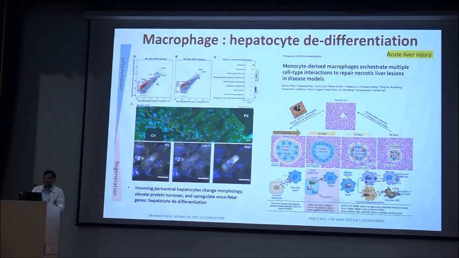So what they say is that this macrophage induces changes in the hepatocytes, like they start expressing SOX9, the stem cell marker, and when hepatocytes express the stem cell marker, they become more resilient to the injury and more protective. This way, they are creating a kind of wall surrounding this necrotic area to prevent further damage to the remaining hepatocytes.